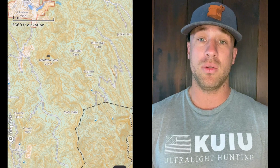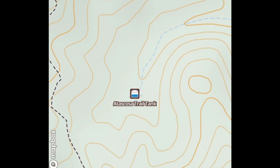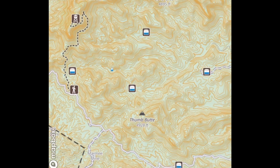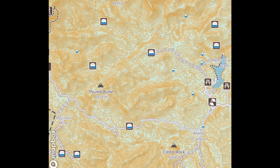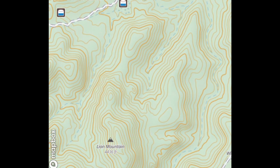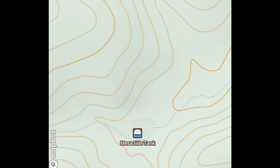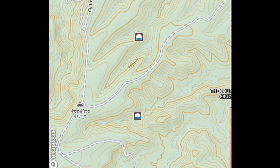36B is a giant unit, basically primarily a Coues unit. They do give out a few mule deer tags, and the mule deer live on the periphery, in that lower country outside. If you draw a line around 36B on the outline, they live in there. Where 36A, they live throughout the whole unit. 36B goes into these really cool rock formations and mountain ranges, and it's strictly Coues deer habitat for the most part, anytime you get up out of the desert flats.